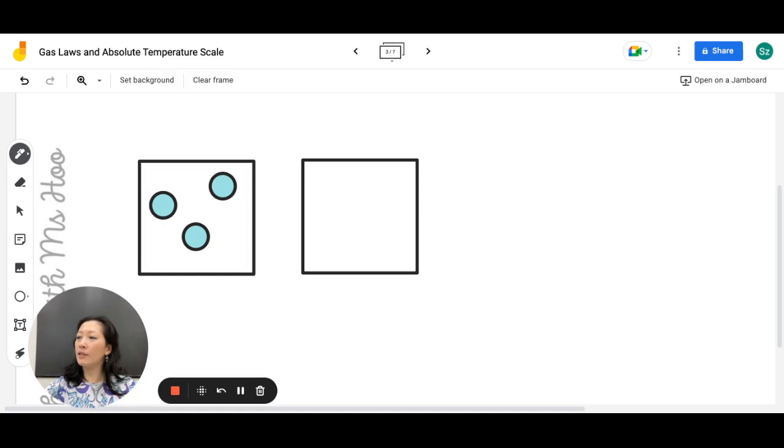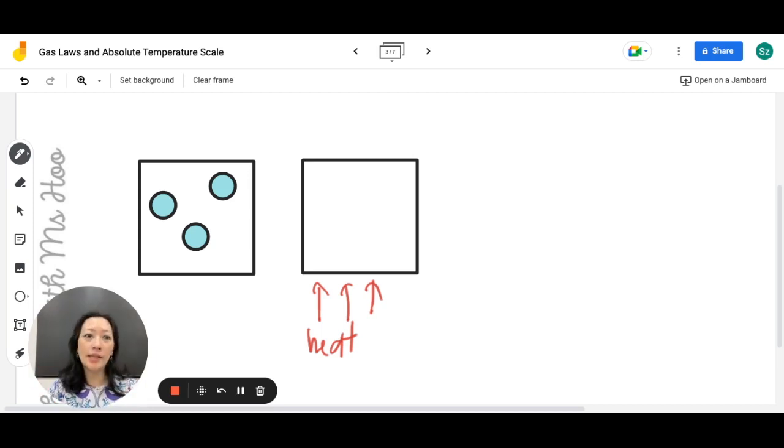I'm going to just use my iPad because it's easier to draw. So there may be a slight delay between what I'm saying and what I'm drawing. I want you to imagine, before, it's a little bit colder. Now, after, in situation two, we're applying some heat over here. These red arrows represent heat that's being applied. I want you to think, when heat is being applied and the volume can't change, what's going to happen to those gas particles?